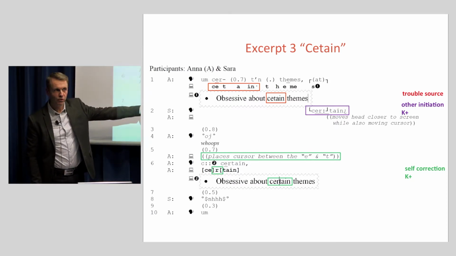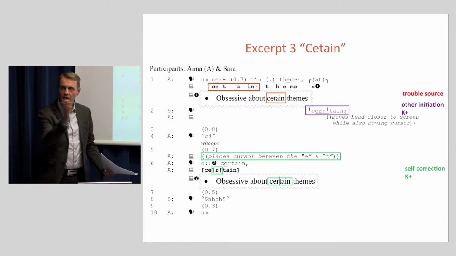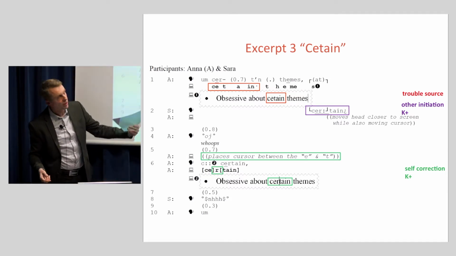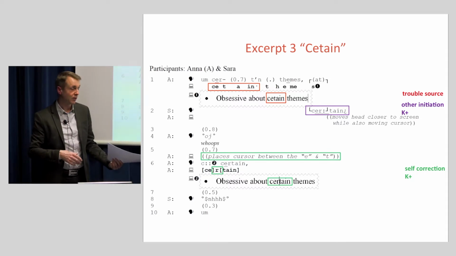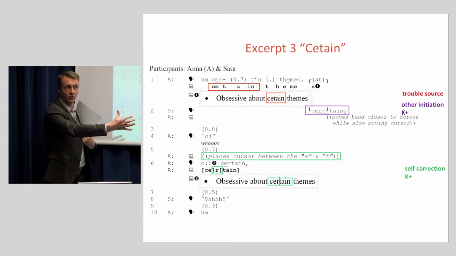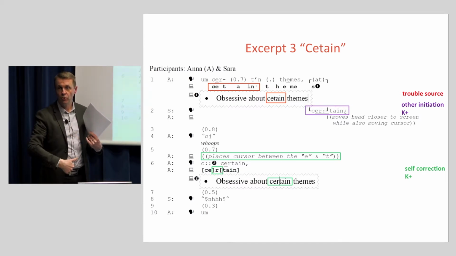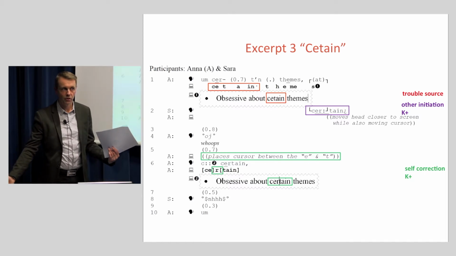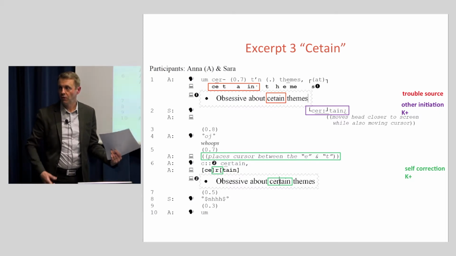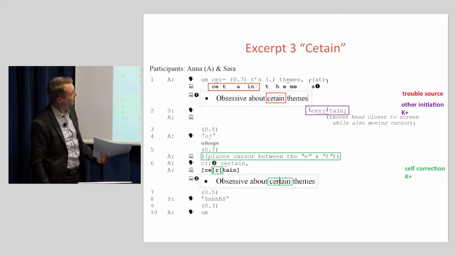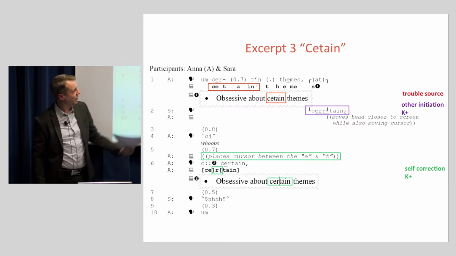And then she sorts it out straight away by placing the cursor, in this case, because she's already typed another word in between, so she goes back to that word. Otherwise, that's quite rare in the data. But often, if more things have been typed, then you might actually move the cursor and go back. And of course, you can't just leave it, because otherwise that would go against the preference structures. If somebody's pointed out a problem, you've got to fix it, basically. And then she adds the R.